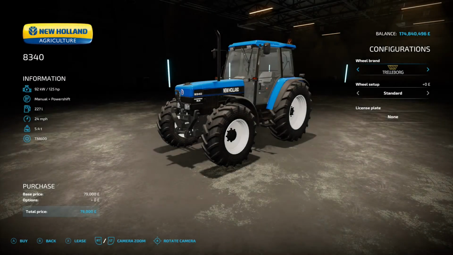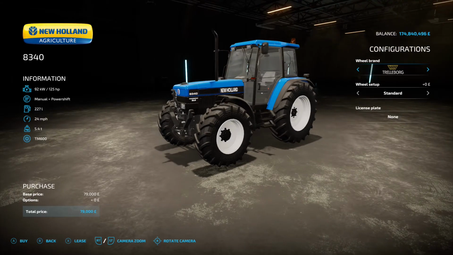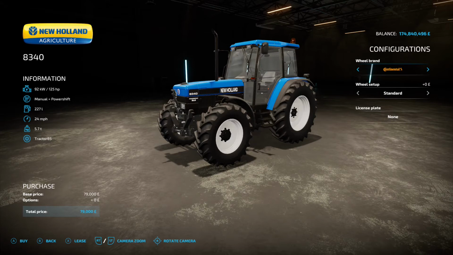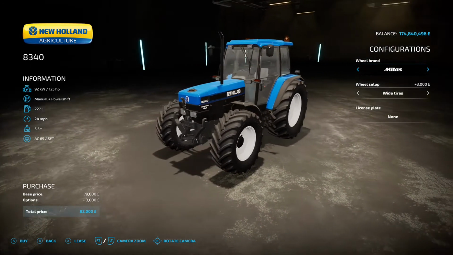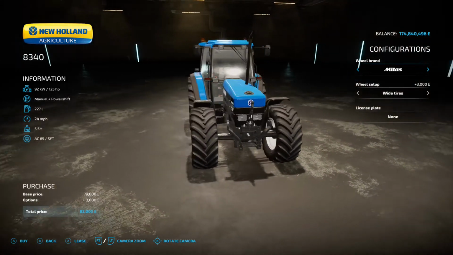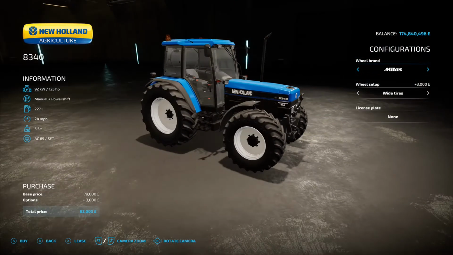Right, next up is the New Holland 8340. This is by Giant Software, 11.17 megabyte for download. You're going to find it under the small tractor category. So this has got a 125 horsepower engine, 24 mile an hour top speed, 79 grand to buy. The only options you got there are the usual shenanigans with the wheel brands and the tyres. It's older style tractors and a more boxy design. If you want to put that into your role play, could be alright.